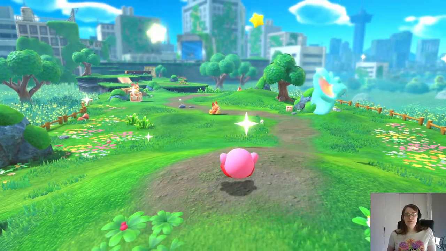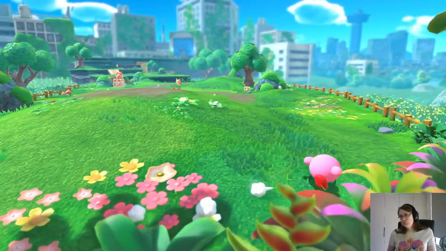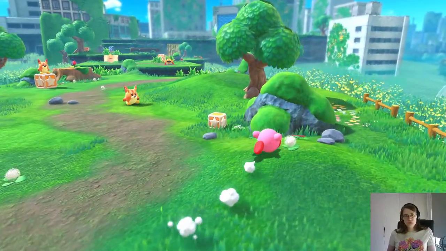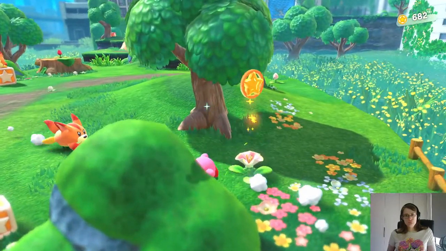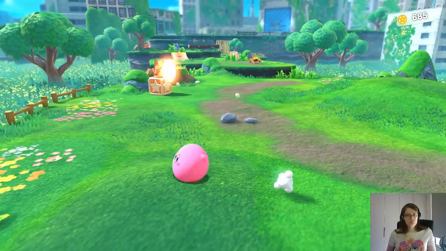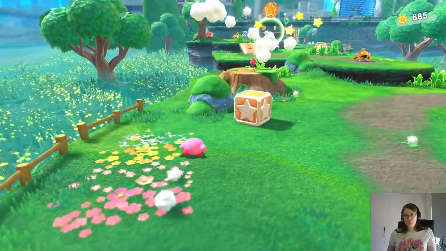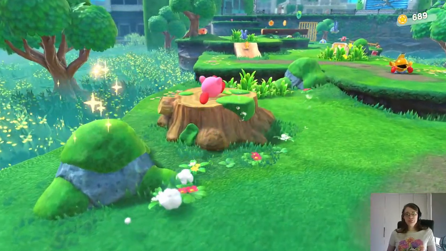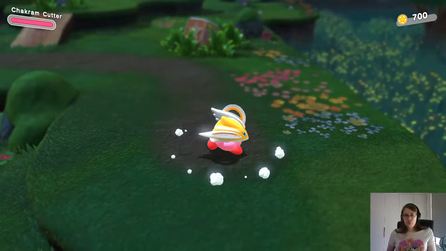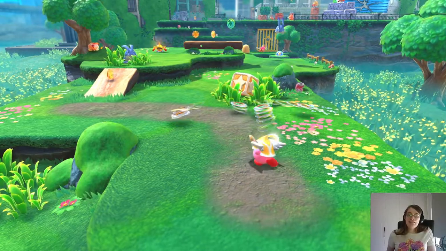Let's see if I can find all the tulips in this area too. I missed one last time. That's a tulip. Another one I missed right at the beginning. What's the upgraded power? Chakram Cutter. Oh, I like that. That's cool.